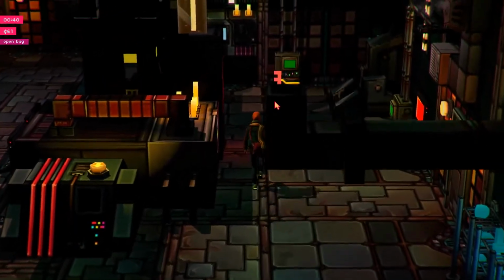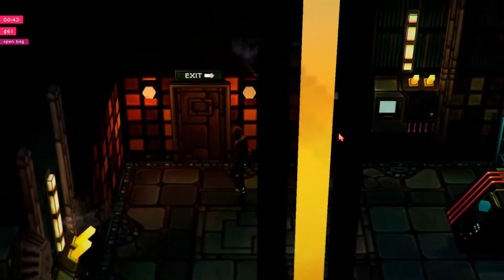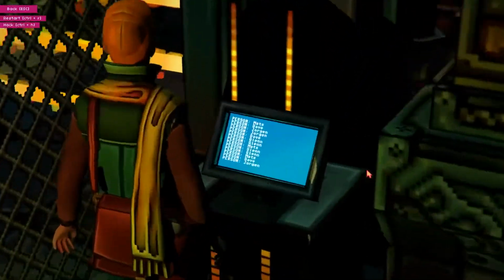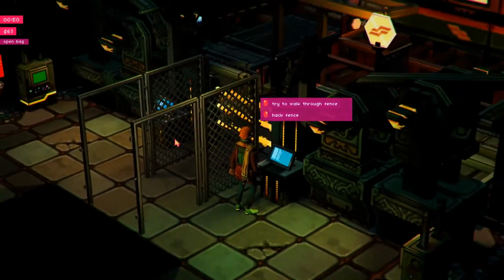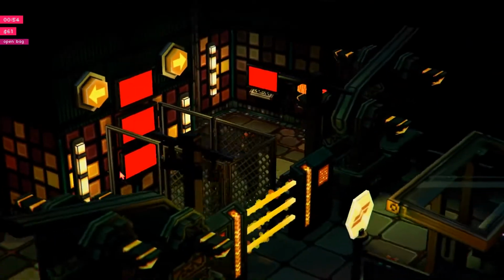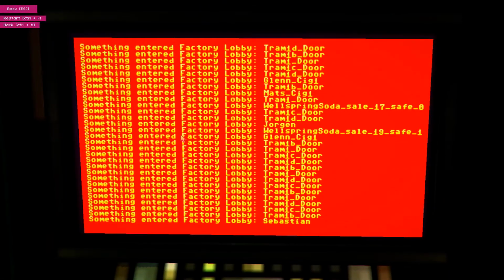Now wait, there is another door over here that I haven't gone through. Let's just peek. Exit. Will this trip a security system? Okay, I'm here. So don't hack in this room. Person: Mats, Dave, Jorgen, Dave, Glenn. Okay. So these are the two computers that run the fence security. I probably shouldn't be seen out here. Something entered factory lobby. Sebastian. Mm-hmm.